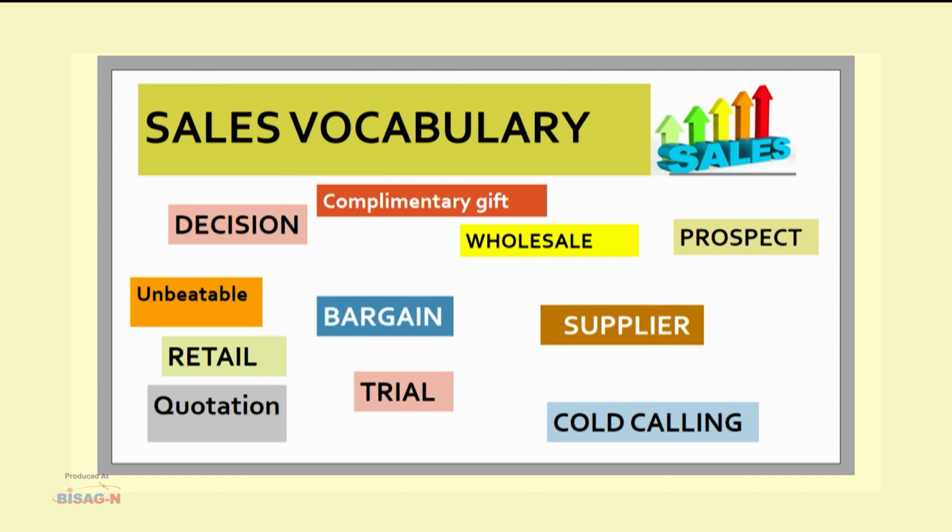Expanding the vocabulary is also a key to listening. The more you expand your vocabulary, your ears will be tuned to more listening, your ears will be tuned to more understanding of the words. So I always recommend to my students that, okay, now the time has come when you have to expand your vocabulary, because expanding vocabulary is the key to success.